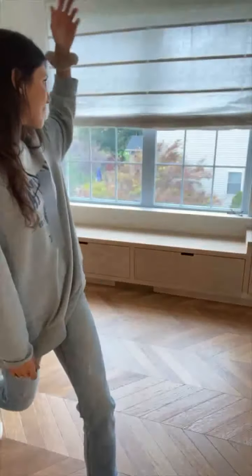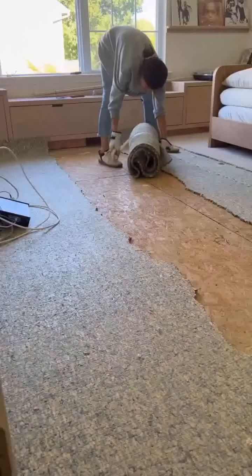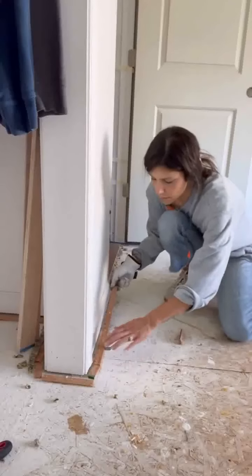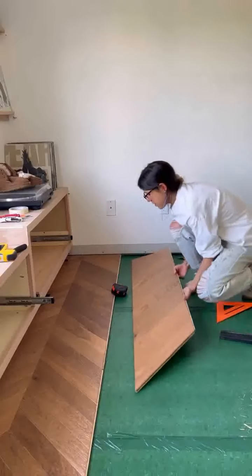I just installed these floors in my son's bedroom and I absolutely love the way they turned out. First I had to remove all the old dingy carpeting — it was so gross — and then the padding. I removed that, along with billions of staples and the tack strip, of course. But then it was time to get rocking and rolling on the underlayment.